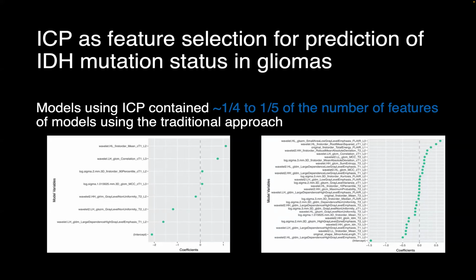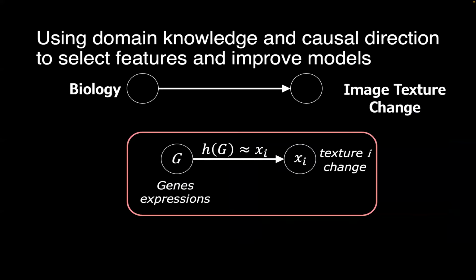So, as I mentioned, the prediction was going into the anti-causal direction. And one of the things that we also had in this data set was the gene expressions for these patients. So one of the things that we tried to see was, okay, can I have a first feature selection method that relies on finding an association between the gene expressions and each texture feature? And if I find a good association, I will keep this texture feature as a feature that might be associated with biology, with underlying biology.